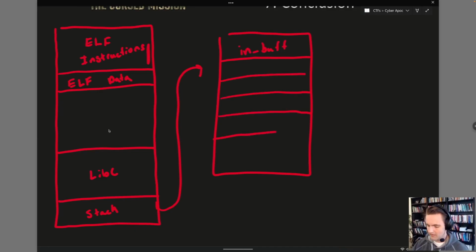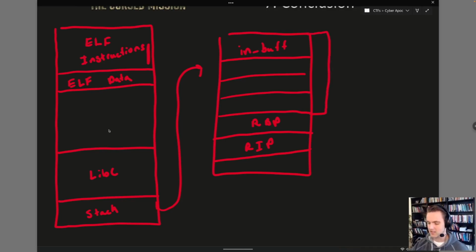After that, we're going to have the RBP. So eventually when we leave this function, this is going to be popped off, and RBP and RSP are going to be updated. So we'll just say RBP. And afterwards, we have the juicy target, which is our IP. So normally, if you use this correctly, you're only going to put in 32 bytes of buffer, but we're evil, so we're going to do more than that.